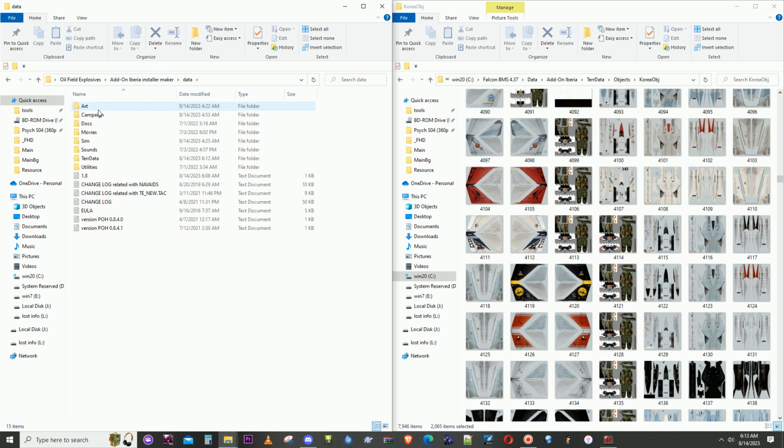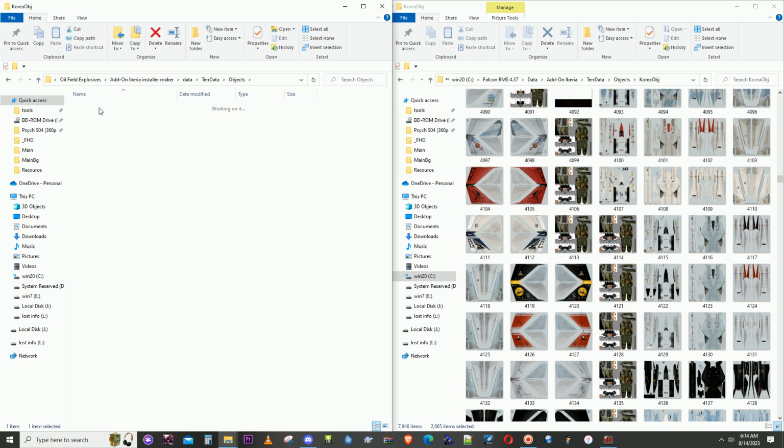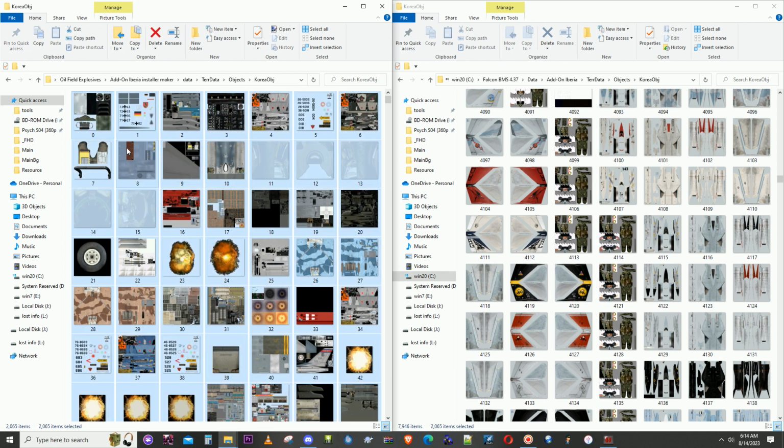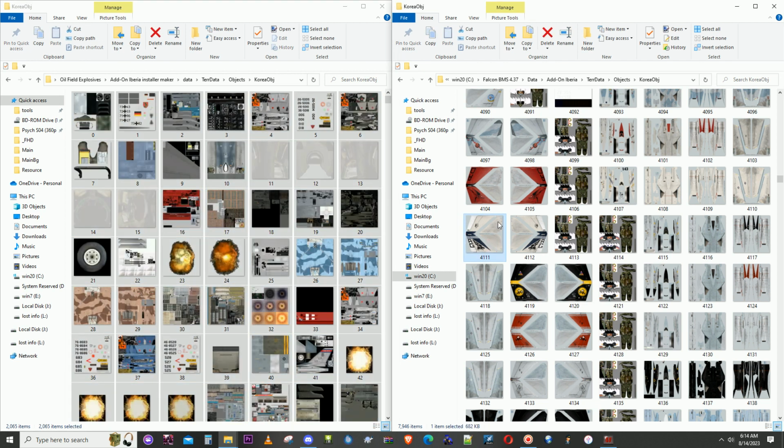So I'm going to go ahead and installer maker. Oh, Teradata objects. Control all, cut and paste that back in there.